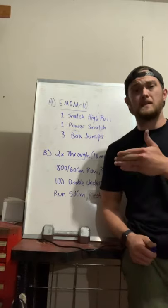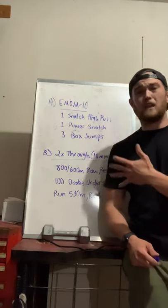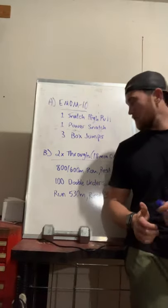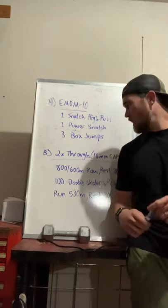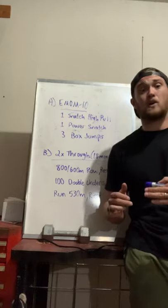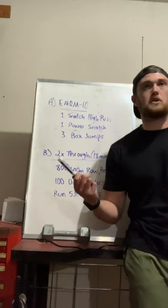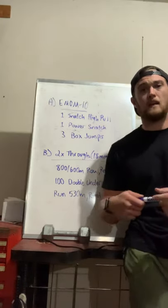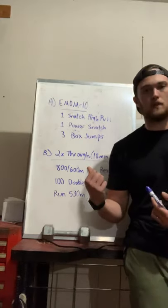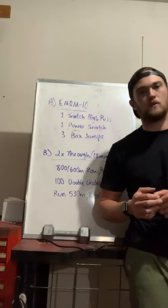That's for your really elite people, especially if you need to keep to 18 minutes to keep your classes on time. Scale it back accordingly. In your warm-up, use the rower — have them row for a minute to see how far they get and how they're feeling, because the whole point is pacing. We don't want them to come out hot. You want them to keep their heart rate under control, or else what's the point of the workout?